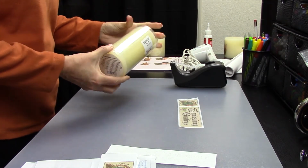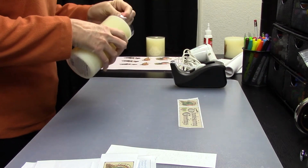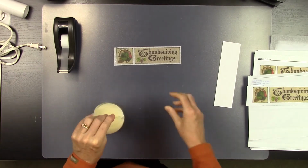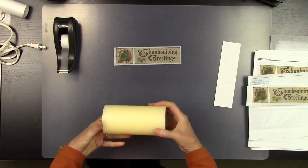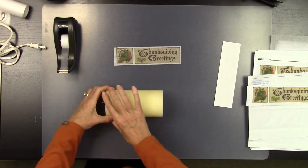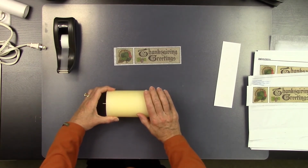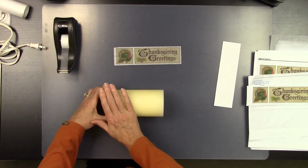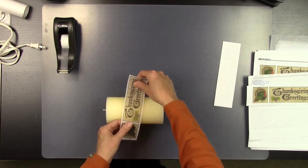So again, we're going to take this plastic sheet. I guess I should have done this before I started, but at least you can see that there was a protective cover on here that you need to take off. Okay, and you're left with this nice solid candle. I do recommend that you use a flat surface candle. I did also buy one with a little bit of texture, and I will try that one out as well. But I think a nice smooth surface is the best way to go with this type of project.